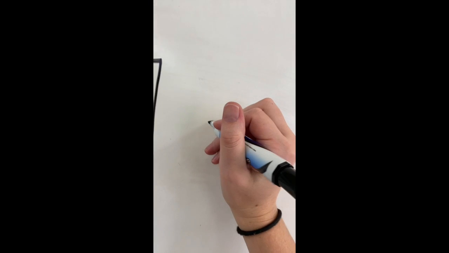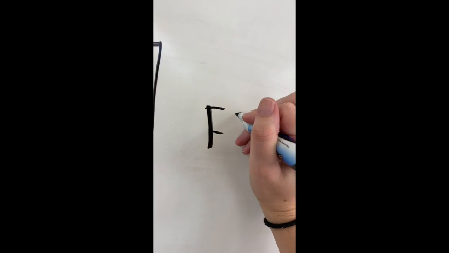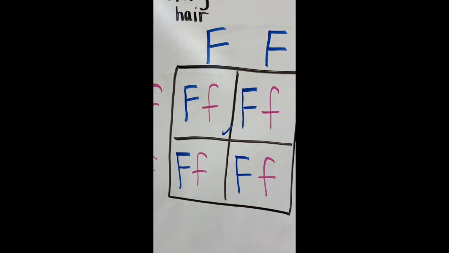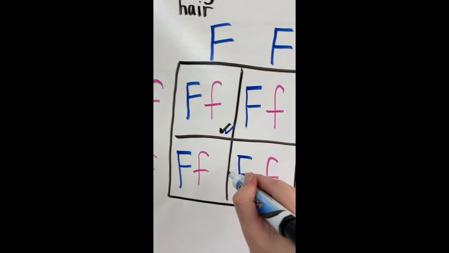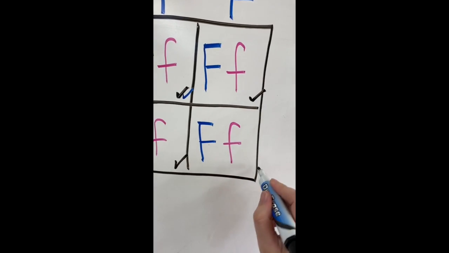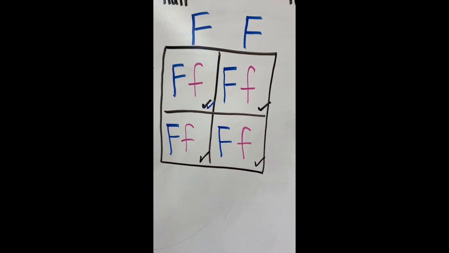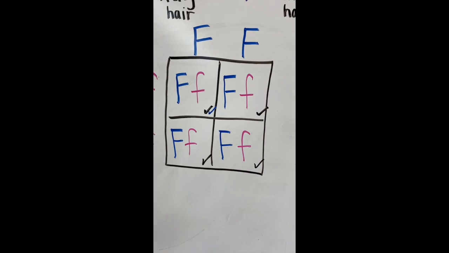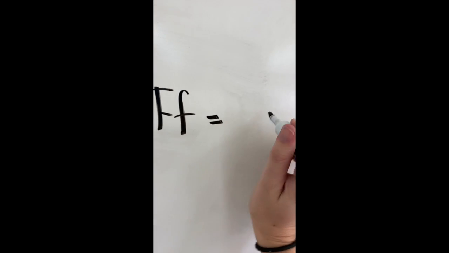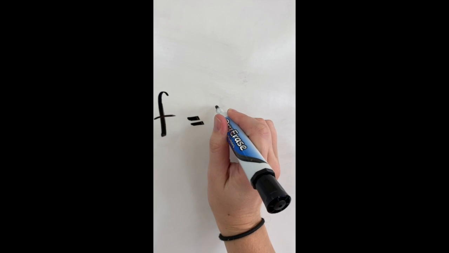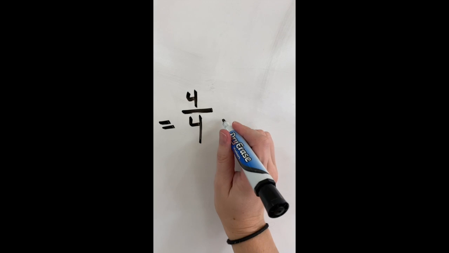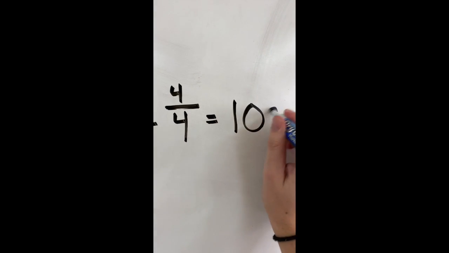So if we write off to the side here, that genotype, uppercase, lowercase. Let's count how many of those we have. We have 1, 2, this one's also heterozygous, 3, and 4. In this case, they all happen to be the same exact genotype. Kind of crazy. So out of 4 boxes, because remember there's 4 total, we have 4. So 4 out of 4, basic math, that is 100%.